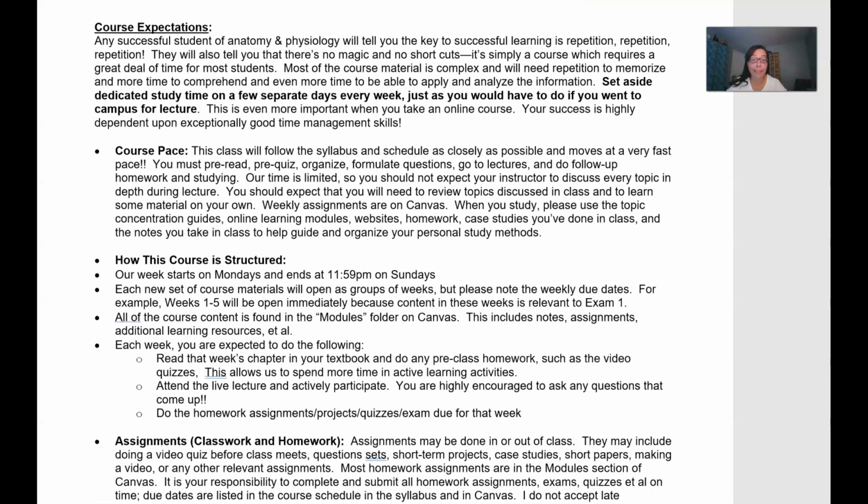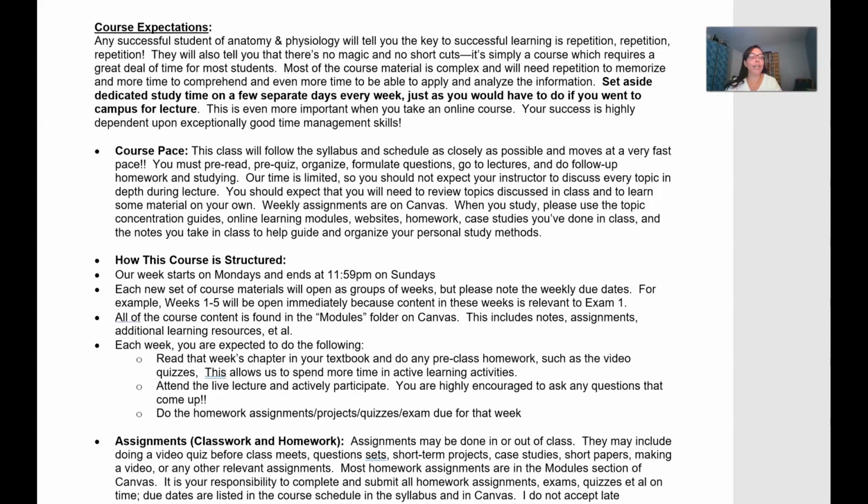In case you haven't heard, it's no big secret. A&P is really hard. It requires a lot of time, and there's a lot of material that you're going to learn in what's going to feel like a short period of time. So you've got to make a plan. Make a plan to study consistently a few hours, multiple days a week. The research tells us that if you do power sessions, say on a Saturday or a Friday or whatever day you have off, they don't work very well because you need to do what's called interleaving or interweaving of the material, which means you have to look at it multiple times to move it from short-term to long-term memory.